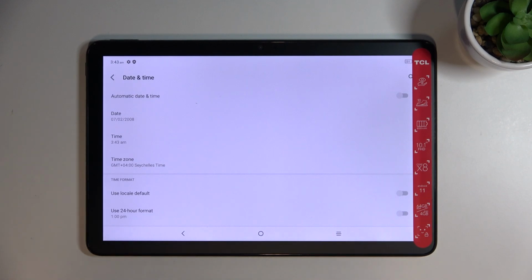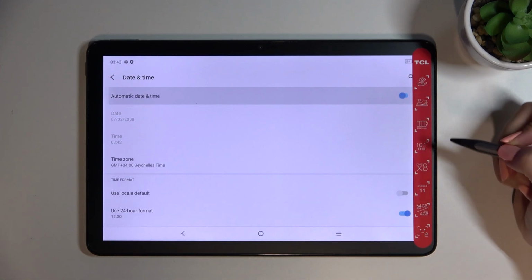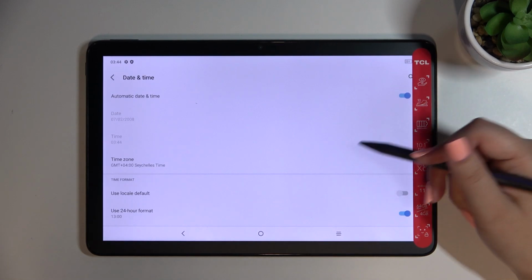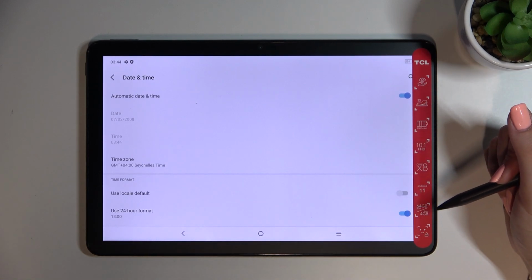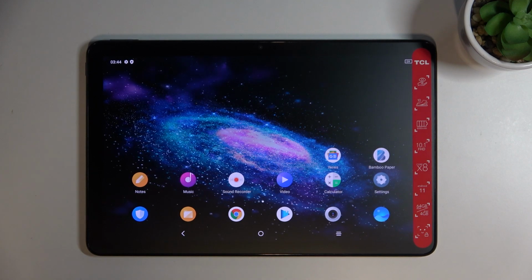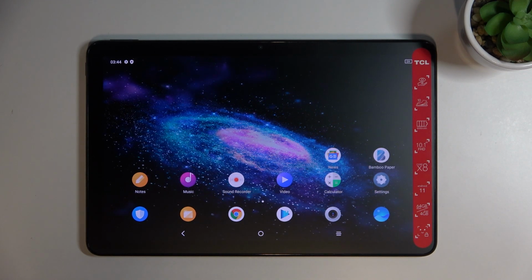So basically that's all. This is how to customize the date and time, and of course you can get back to all previous settings. Just tap on the switcher to use 24-hour format, on the switcher to use automatic date and time, but be aware that unfortunately the time zone is not set automatically, so you will have to manually change the time zone. So actually this is it. This is how to change the date and time in your TCL NxtPaper 10s.